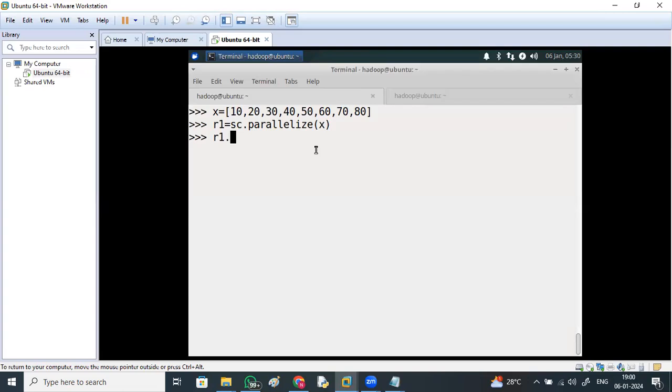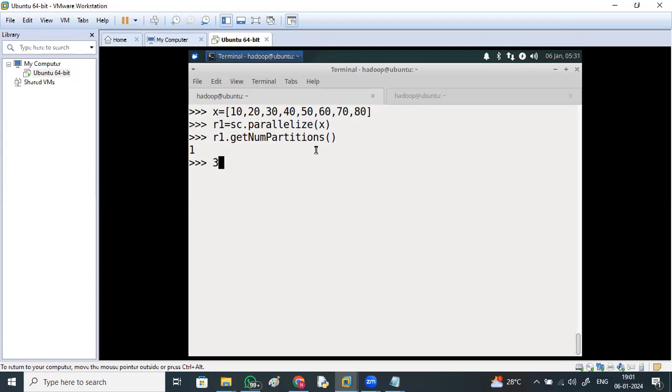We have a command: getNumPartitions, with capital N and capital P. R1.getNumPartitions. How many partitions? One.